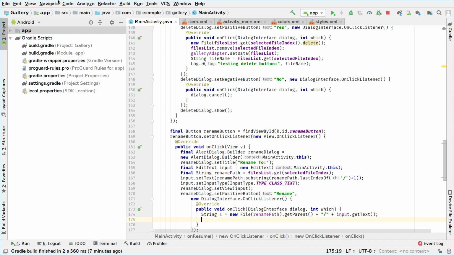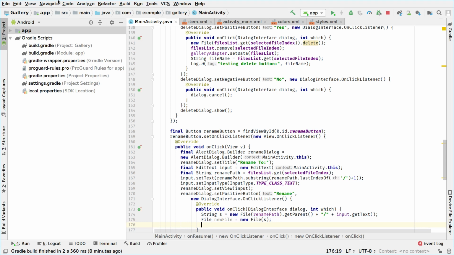And now we go and say file new file, okay, file new file, and we create a new file here with the s parameter. So we're gonna say new file, and we will pass the s parameter, as I said, right here.